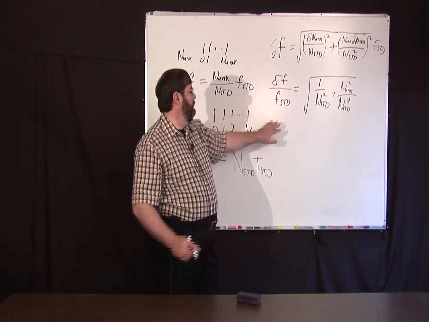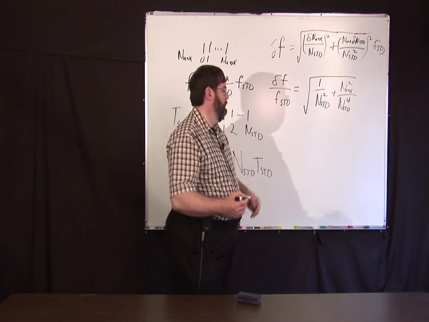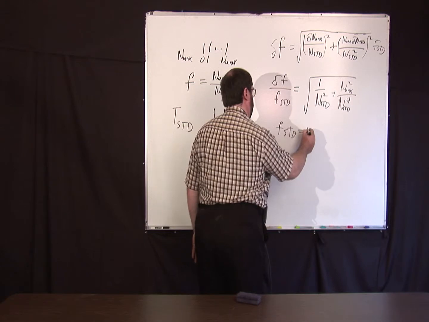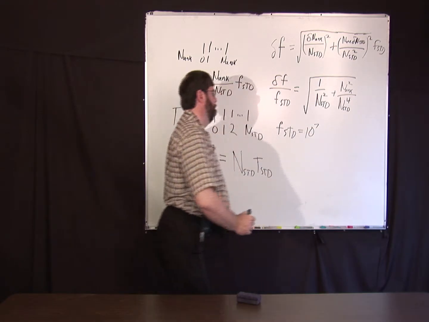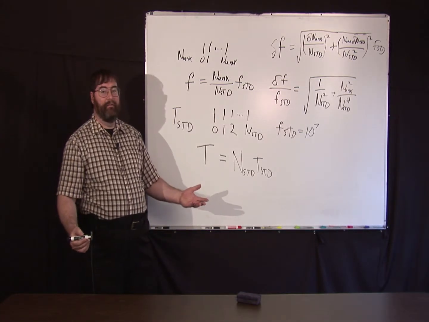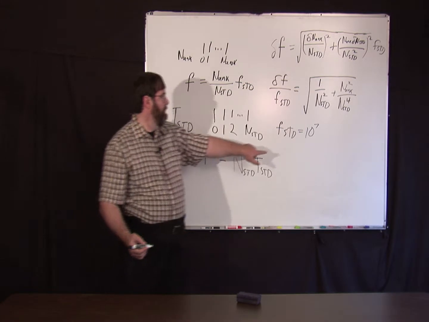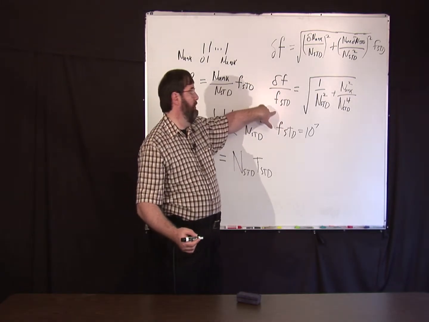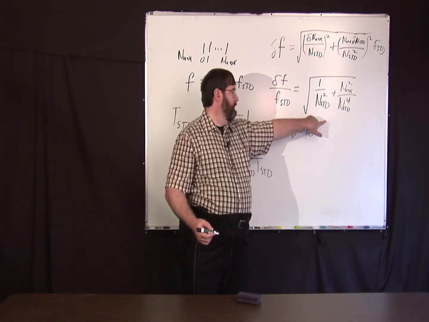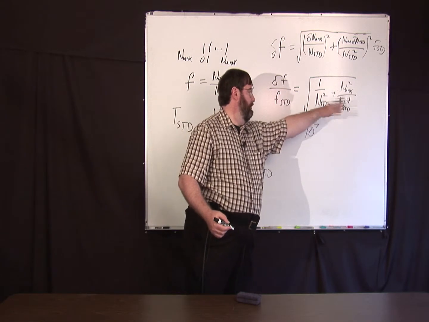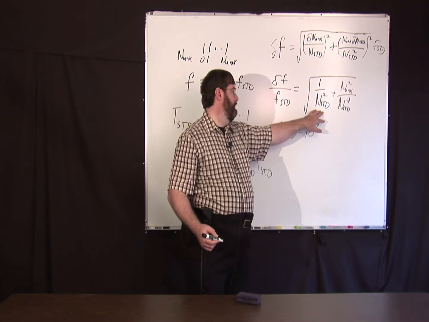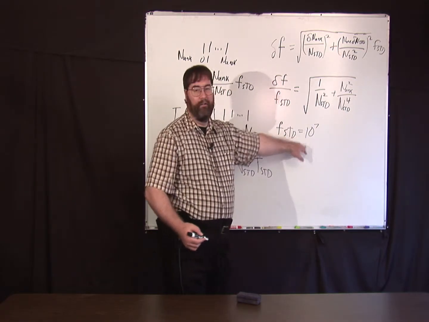Okay, so let's say you had a 10 megahertz standard, or so that F standard equals 10 to the 7th hertz. Let's say you wanted to make a comparison to a part in 10 to the 8th. Well, that means for this number to be a part in 10 to the 8th, this number has to be a part in 10 to the 8th. So for the second, we'll just ignore that. That means this thing here has to be 10 to the 8th. Well, 10 to the 8th, that's 10 seconds.